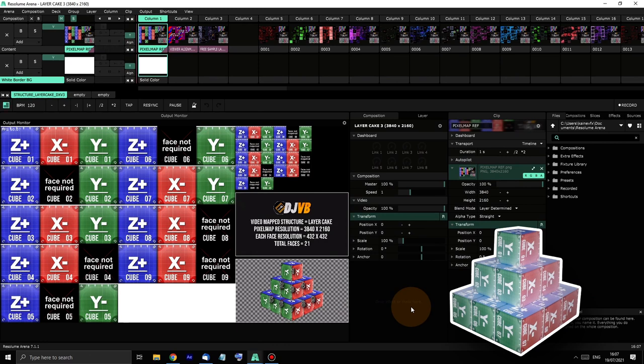Okay, so this is the pixel map for the layer cake, and as you can see we have 9 cubes, of which you can only see some, you can't see all of the faces, and that is why I've got "face not required". The way this pixel map works, you can see that we've got identifiers at the bottom. These three faces here, these top ones where my cursor is, that's for cube one, which is this cube here. Then we've got cube 2, 3, 4, 5, 6, 7, 8, 9. As you can see, cube 5, this one, on the pixel map the red face isn't required, and that is obviously because it's hidden behind here, so you don't need to map it. So that is essentially the pixel map explained.